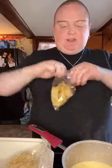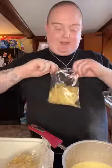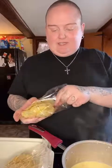These look so good like potato chips, but I bet they taste gross plain. Should I try one plain? I gotta try one plain. Is it bad? Will I get sick? I don't know. It's not like potato chips. That's not what it's like. Okay. Ooh, that was gross.